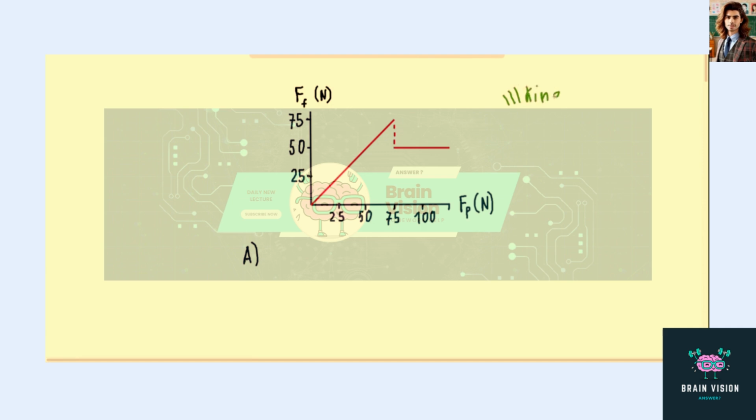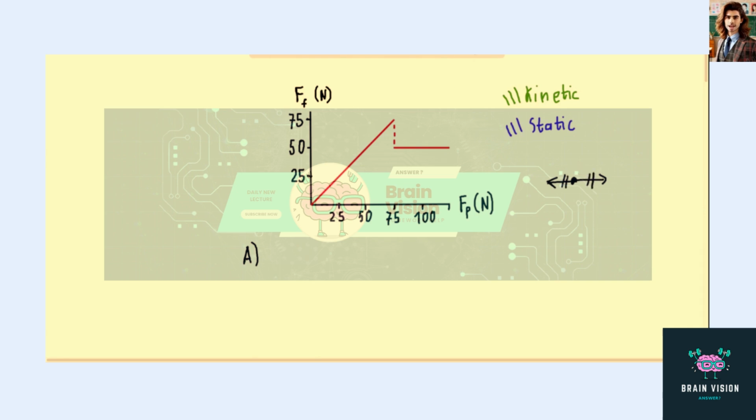Now, to do this, first we need to think about the characteristics of these two types of friction. In static friction, we know that the object is not able to move, and that is because when we push, friction is going to respond with the same amount of force. So in static, we push with some force, and friction responds with the same amount of force, so it cancels out. They have to have the same magnitude.